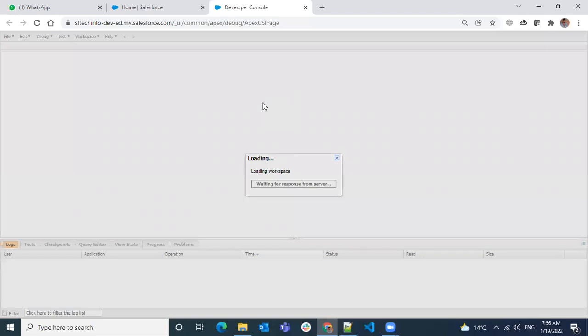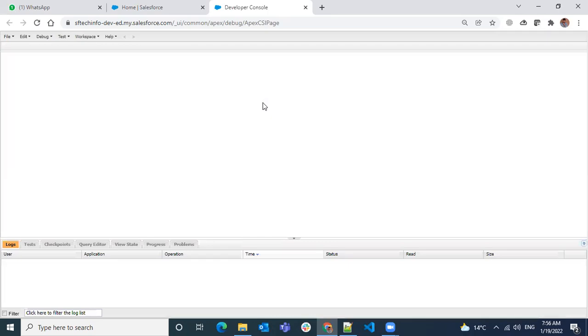We have one trigger on the account, right? On that account, we'll write this context variable and see which are all available.